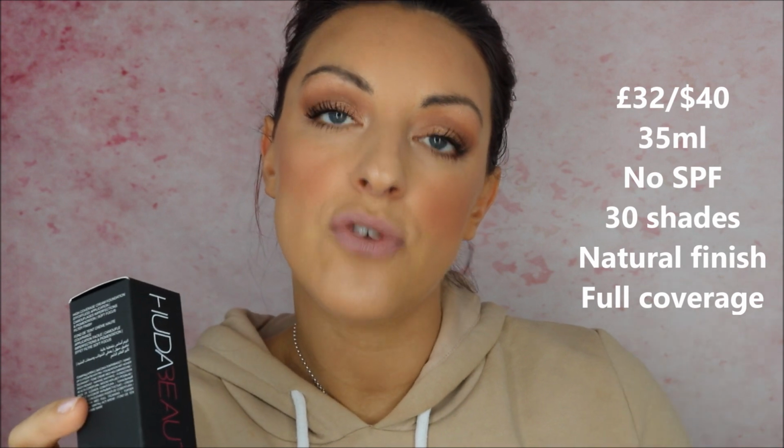This is supposed to be suitable for all skin types, oily, normal, combo, dry, all skin types. They do say you don't need to set it with a powder if you are dry, but you might want to, I guess, if you are very oily. It's supposed to be waterproof, life-proof, sweat-proof, weatherproof, I don't know, nuclear explosion proof. That's 30 shades, which is a decent number, although now we're like, you know, 30 shades. Fenty had 40. So without further ado, let's get this stuff on my face and see how it goes.